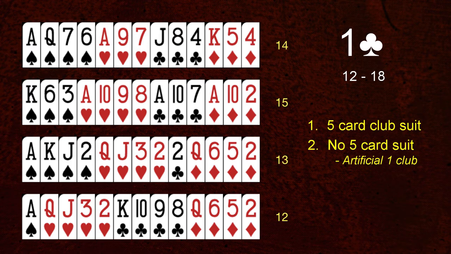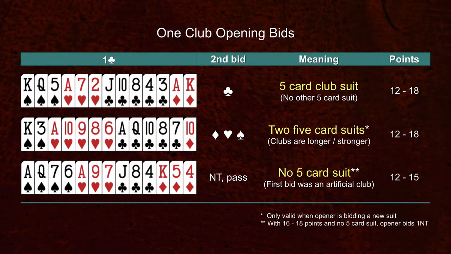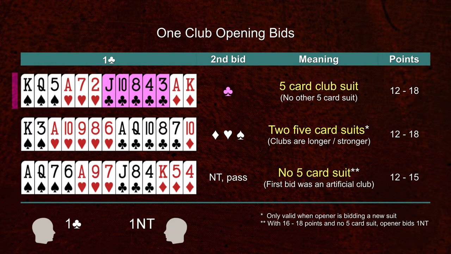To make this clear, here are the only scenarios in which the one-club opening bid is used. First, when the hand has a 5-card or longer club suit, the club bid is repeated. For instance, opener opens one club, partner responds with one no trump, and opener repeats the clubs by bidding two clubs, which indicates having at least 5 club cards.